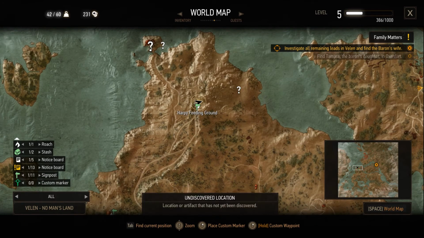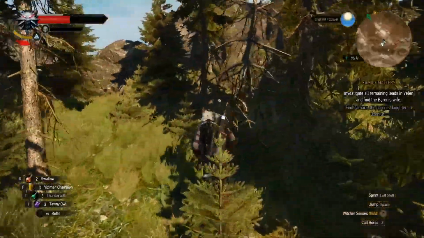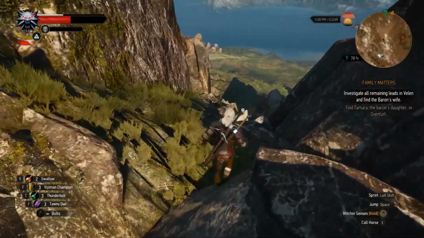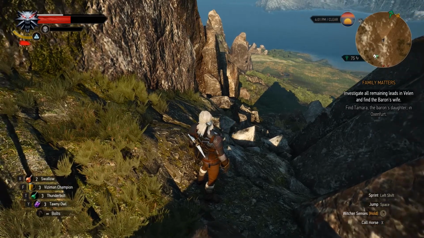Oh, we can actually teleport to and from here. I want to get up to this castle. I guess we could also take this. This part could be longer than most of the parts. So, what the hell is that?